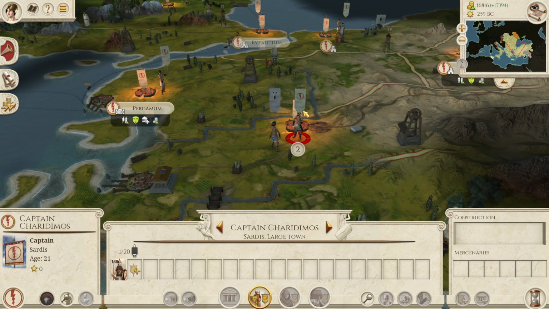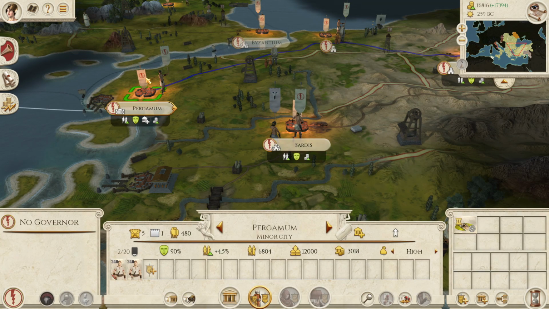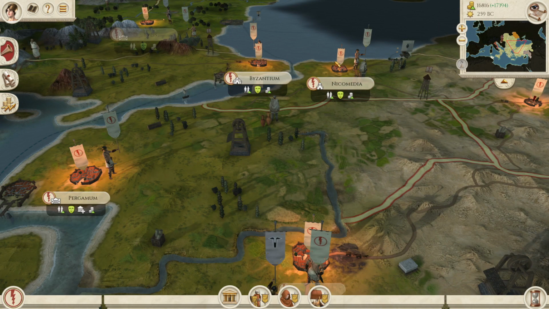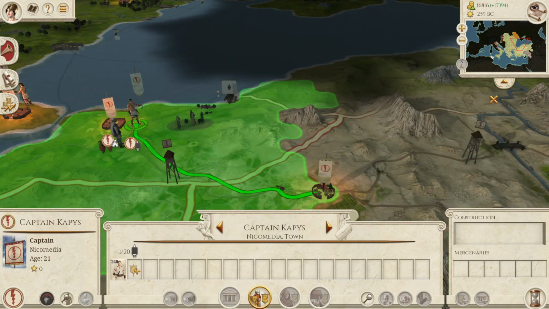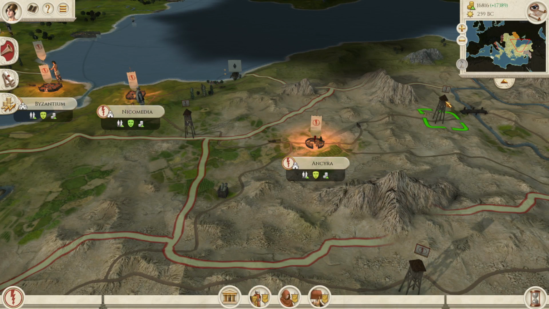I don't trust the auto-resolve, so I'm just going to withdraw. I don't really mind if these guys just hang around here. Should be able to just send these in at some point. So these guys are moving across to there. These guys are also moving to Ankara, which there's no need. Let's just send them back to Nicomedia.